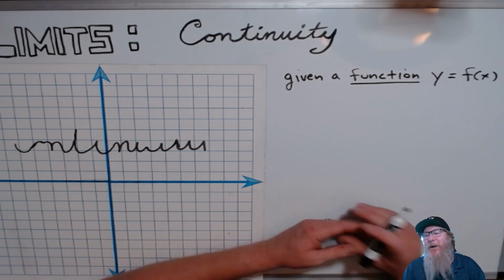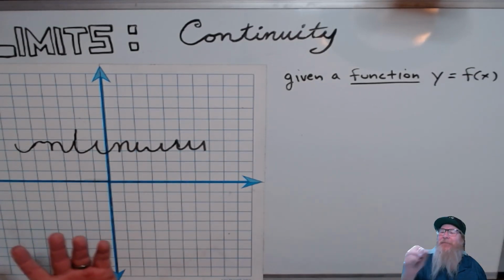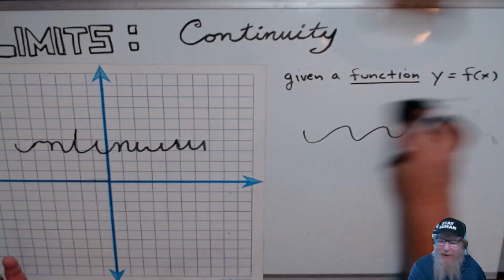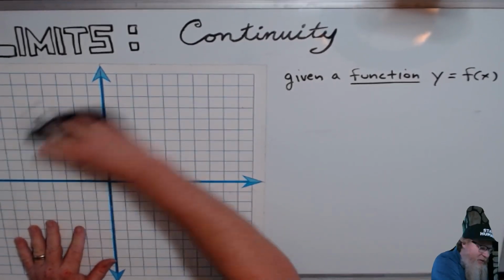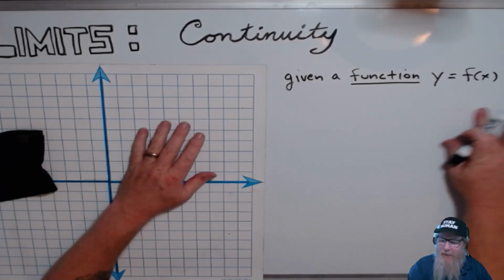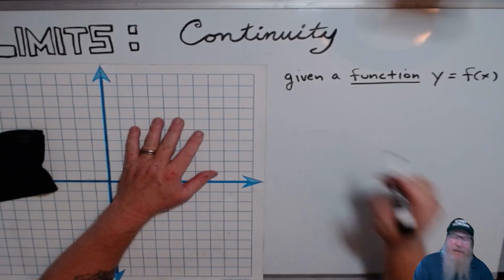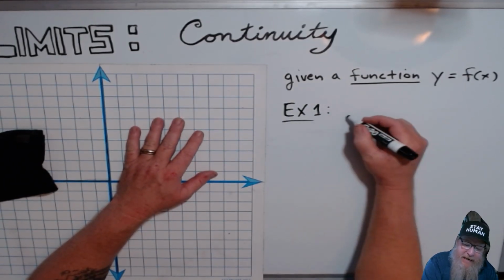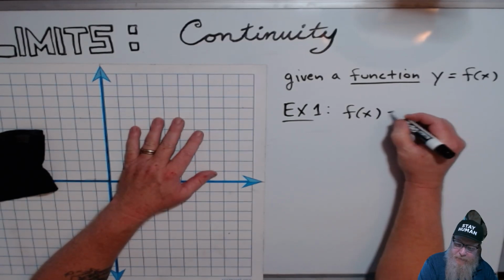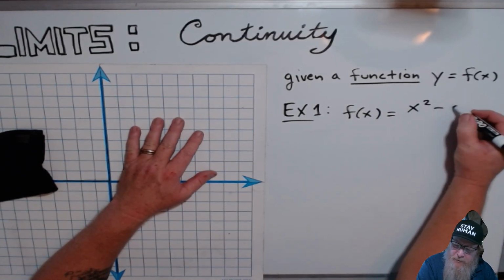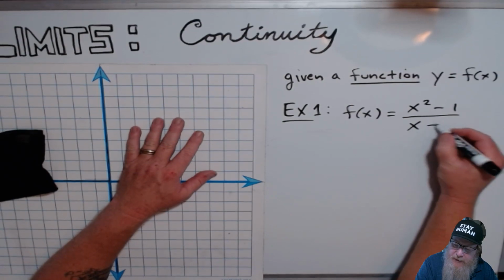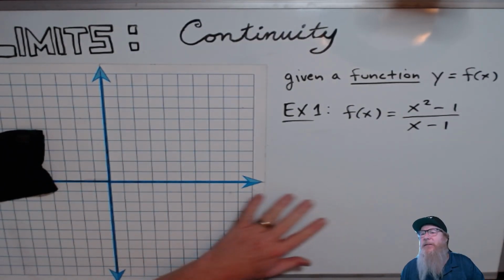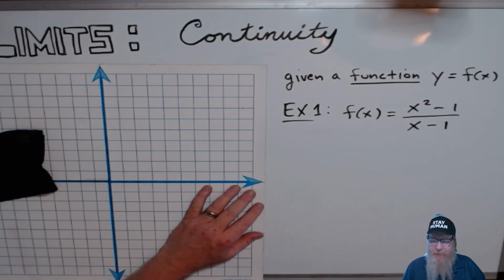So we're going to need a better definition, right? I mean, intuitively, you can think about it as continuous means you can draw it without lifting your pen. But we need a calculus definition, and then we'll see some pictures of it. So let's go ahead and start with an example. This is the key example that I really like to refer to when I'm talking about what it means to be continuous. It's not the only example, but it's certainly a very simple example that will help us understand this.